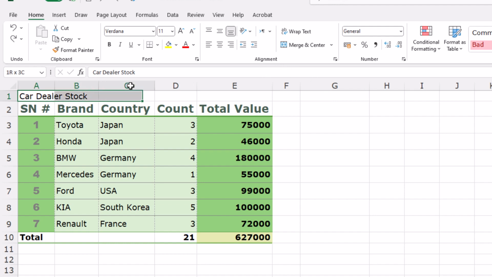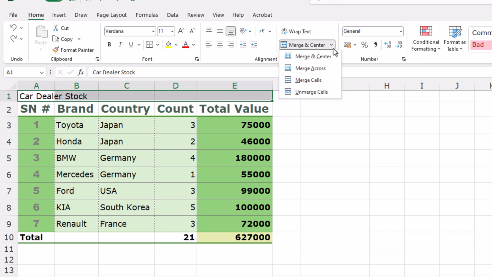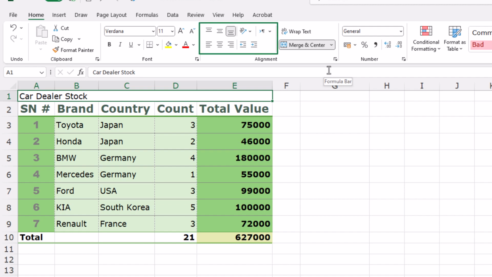While the top cells still selected, let's see what other options we have. Let's click on this small arrow again and choose Merge Across. The full selection turns into one cell again, but no alignment has been applied.